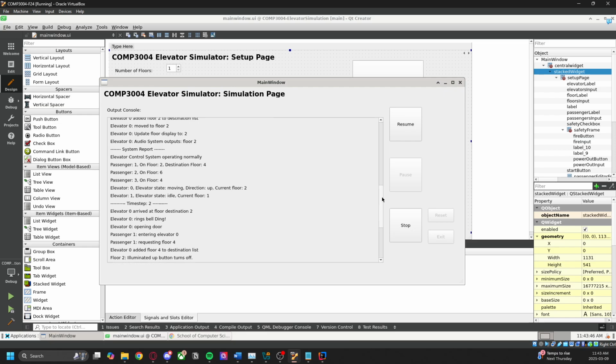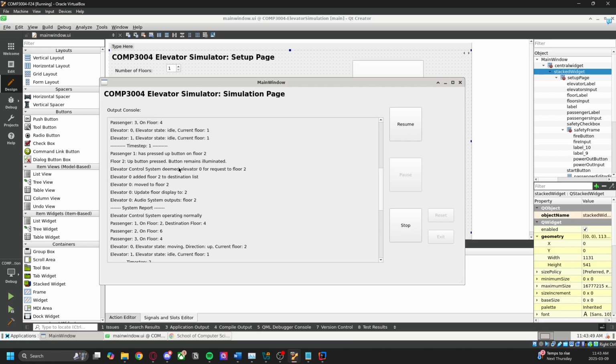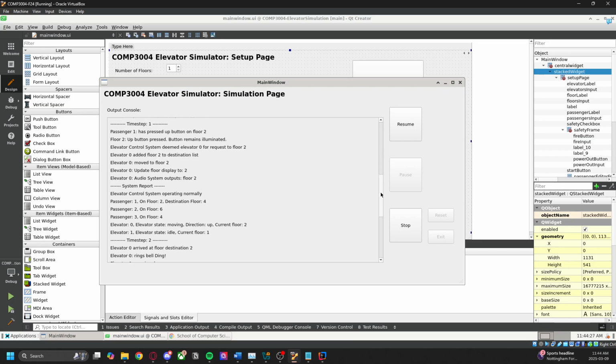Elevator 0 has started moving, the direction is up, and its current floor is 2. So after getting the request in the previous time step, it then moved up a floor. The sequence of actions we take per time step is that elevators will check if they're at a destination, collect any passengers, and then move. I perform a lot of these actions all in a single time step, as it just makes sense that one time step is one opportunity for an elevator to move, and we can suppose that all of these actions take a certain amount of time allotted to open doors, close doors, and collect passengers, but it's all modeled as one time step just for ease of system maintainability and how we travel through time.